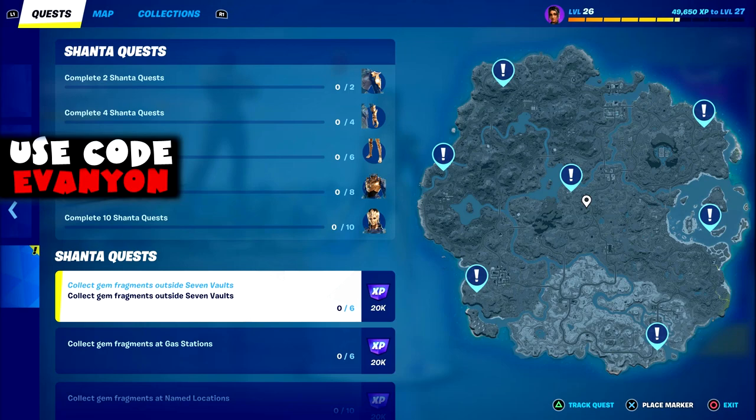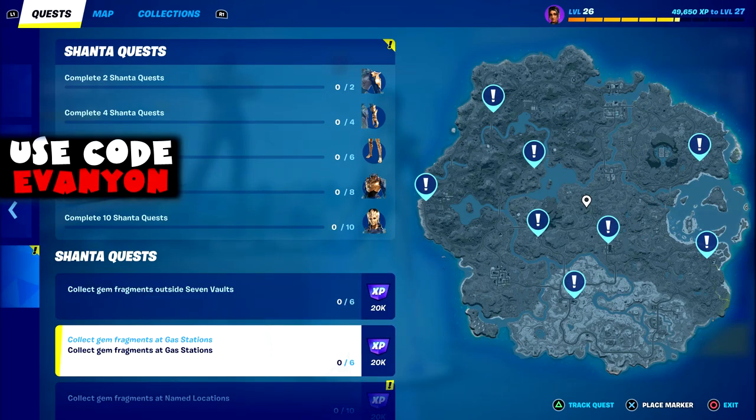This is what I'm talking about. There are more options for you than you need to actually collect. And I'm going to show you all the options, but you don't need to actually go there. You get it. Next, you got collect gem fragments at gas stations. You need 6 of them once again, but there are 8 locations. Now, I don't know if this is all the gas stations currently available. Probably is.